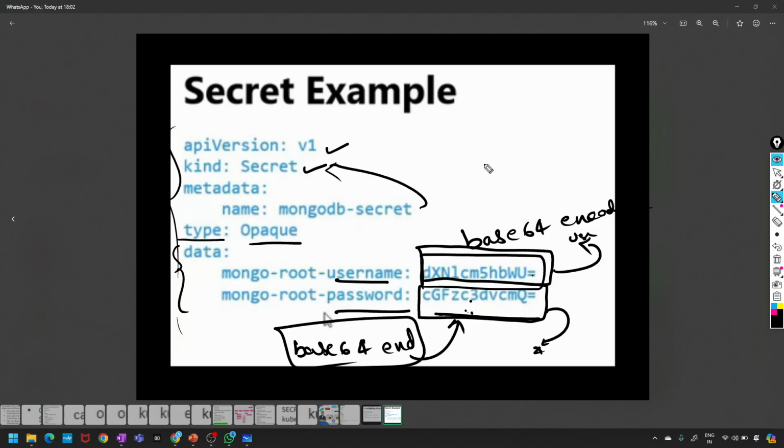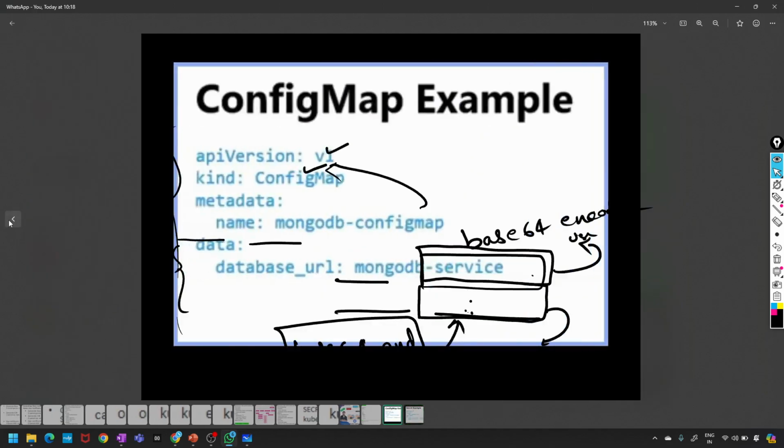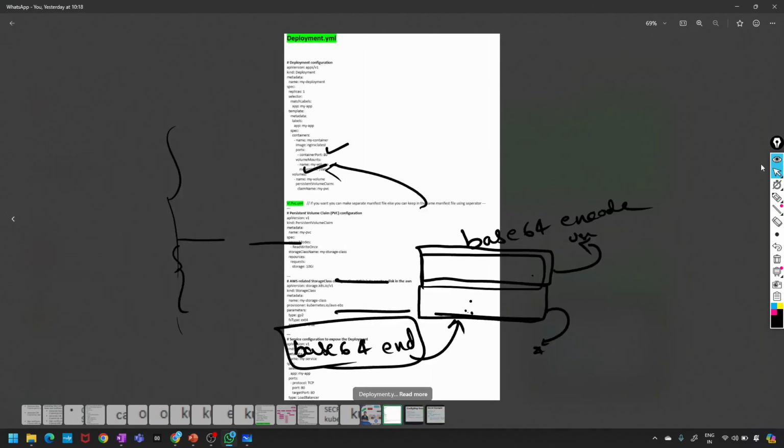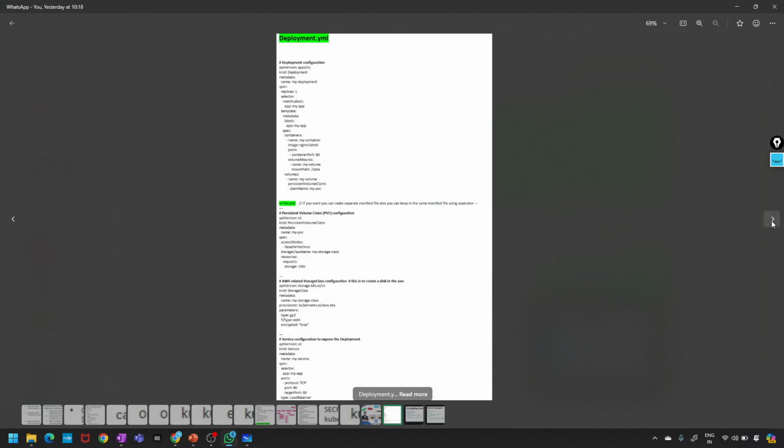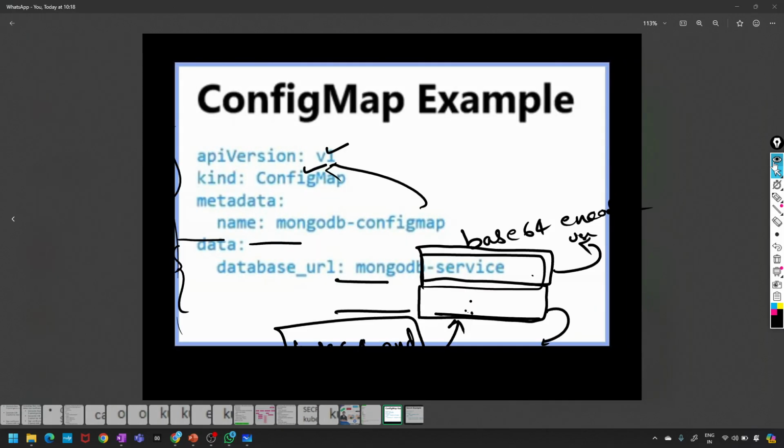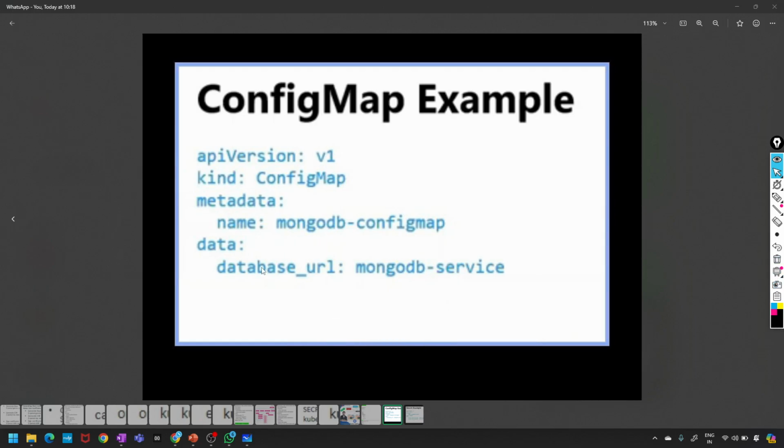You understood? If you compare both, see this, guys. This is a config map, and the secret looks the same. A config map has API version, kind, metadata and data.